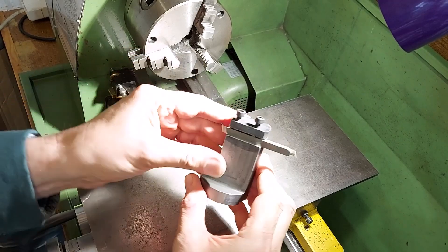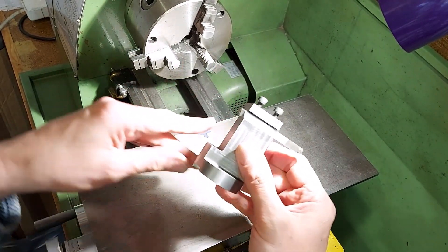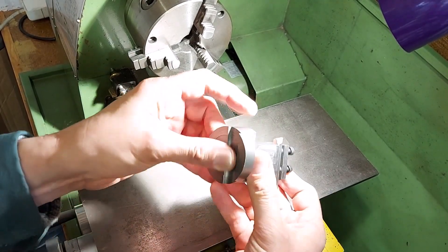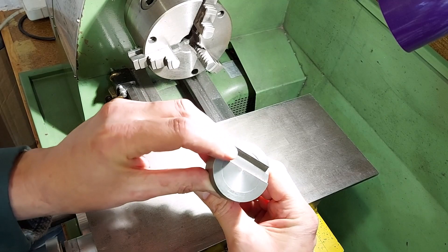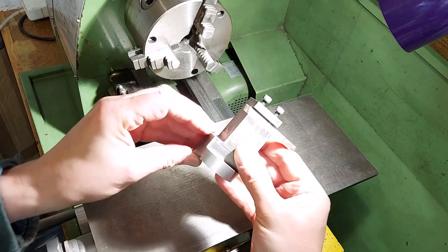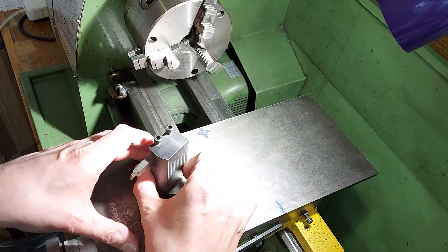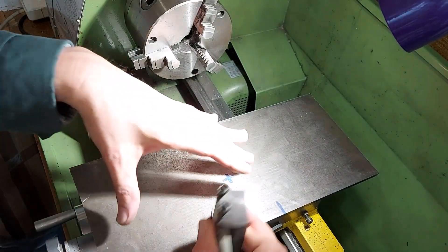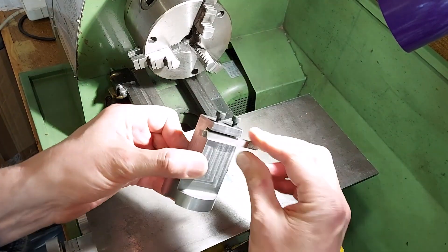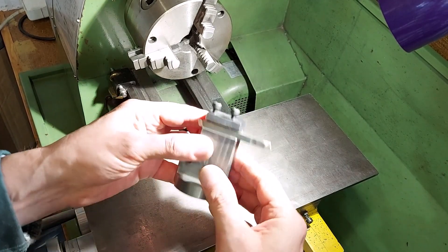I've machined it all away at the front so the tool can't overhang the base - that's very key, and that was thanks to someone online pointing that out. I've got a slot in the bottom - you see it's offset, but that aligns with the center of the tool with the edge here, so I can actually turn a radius. Then I've got two M5 cap heads holding the quarter inch high speed steel tooling.